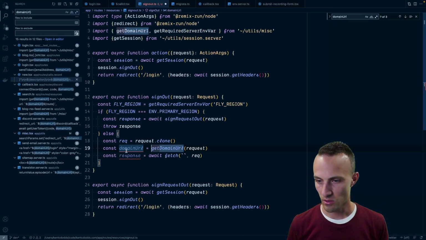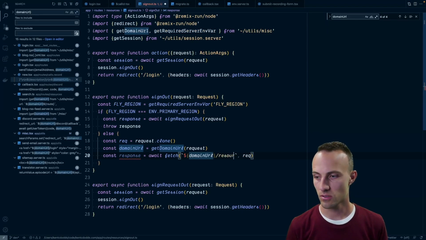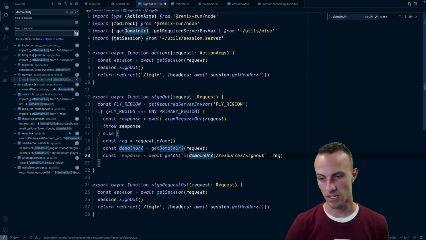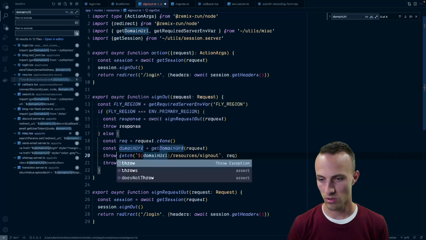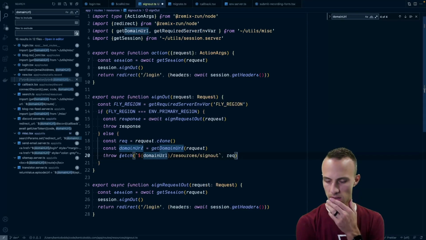Okay, so get domain URL. The fetch is going to be that slash resources sign out. And then we'll send the request because it has all the other headers and stuff that we want. And then we'll throw the response, or let's throw that. Is that how that will work?